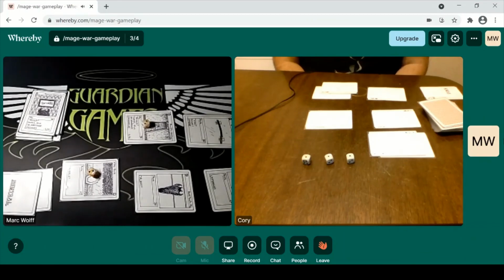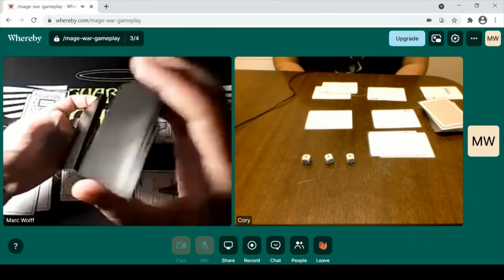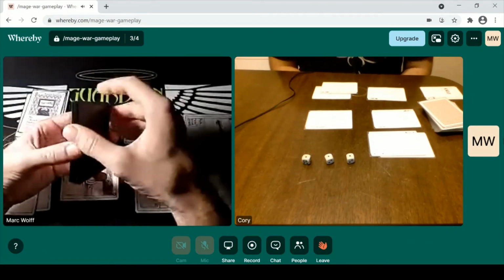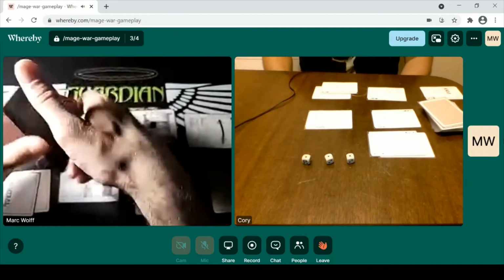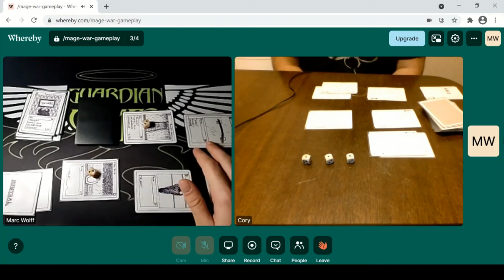Oh, dropped a card. Sorry, I should be shuffling on camera here. Yeah, let me see you shuffle that deck, cheater. You can't trust me. Judge. And then... He's shuffling off camera.